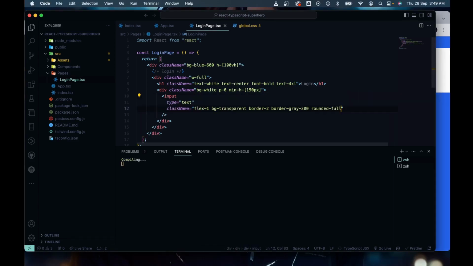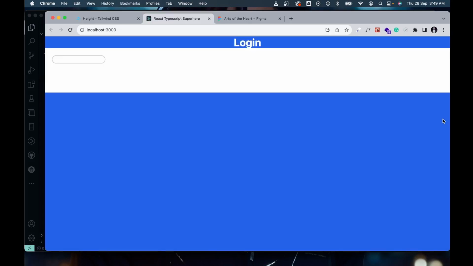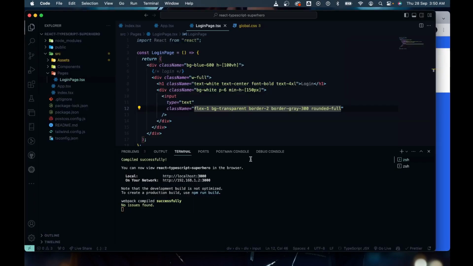Rounded full. Save it. If we try to check it, that's it. Let's give it some padding. Now, when it comes to padding, we can say px3, which is the horizontal padding, and we can say py2, or py1 actually, which is the vertical padding.